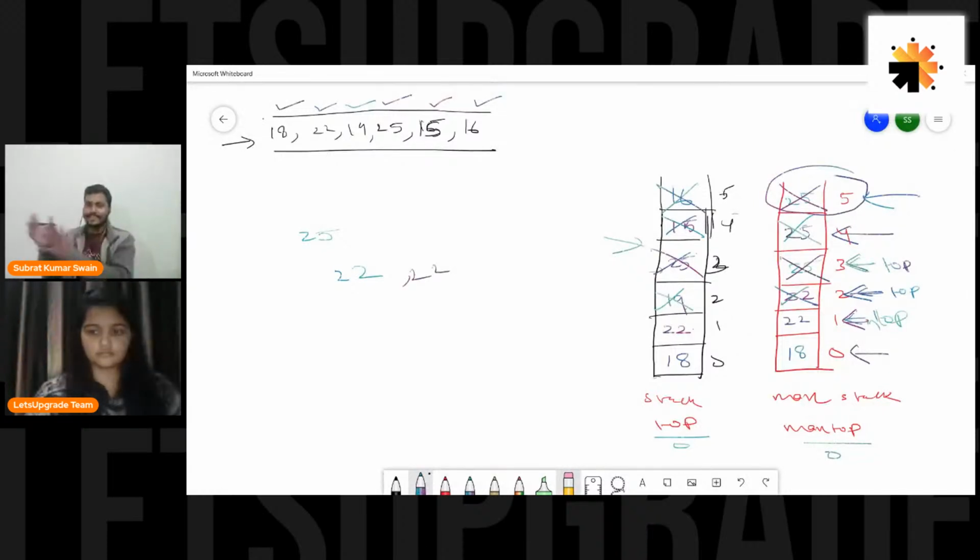This is an auxiliary space we have taken so that we can do our operation in O(1). This auxiliary space takes O(n) space complexity. So for this stack, our space complexity is O(n). And also because of this stack, we are getting time complexity as O(1). Okay, I hope this concept is pretty much clear, guys.